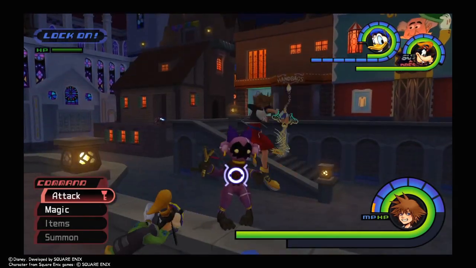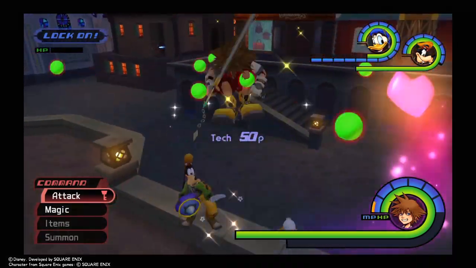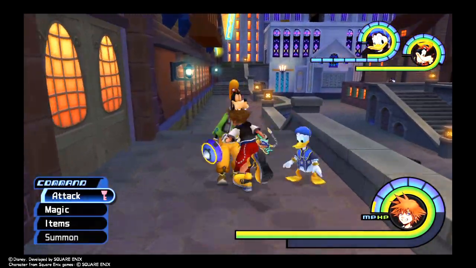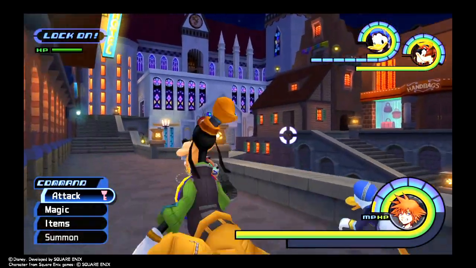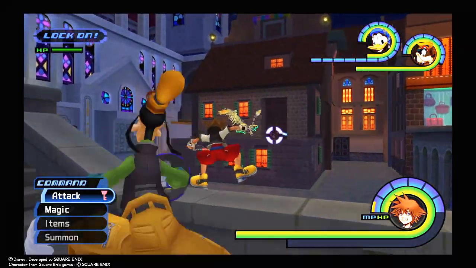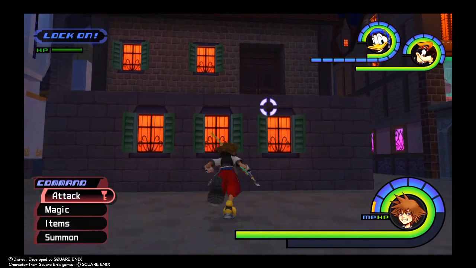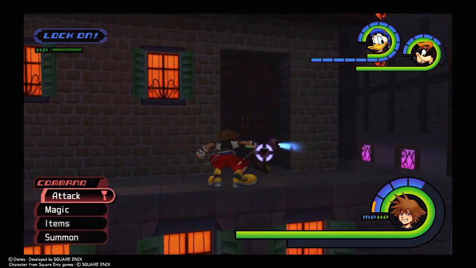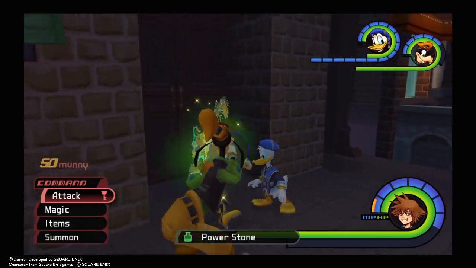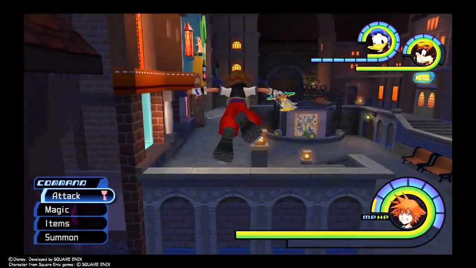Hopefully we get away with this. I think we did. Okay, so that was them seeing me. If you noticed, their eyes glow pink when they do see you, and that is really bad. You want to stop them immediately if they do catch you and just take them out. So there we go. There's our Power Stone.